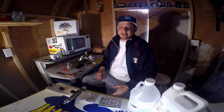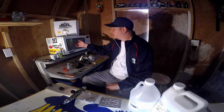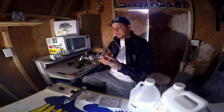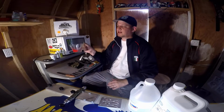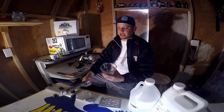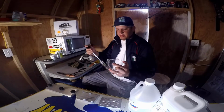I heat up my plastic using a microwave. Some people do use Presto pots, or they use injection machines, but a microwave works great for me. I use a Pyrex cup. Pour the plastic in here, heat it up in the microwave, and then you can hand pour it, or you suck up the plastic like this from the Pyrex.